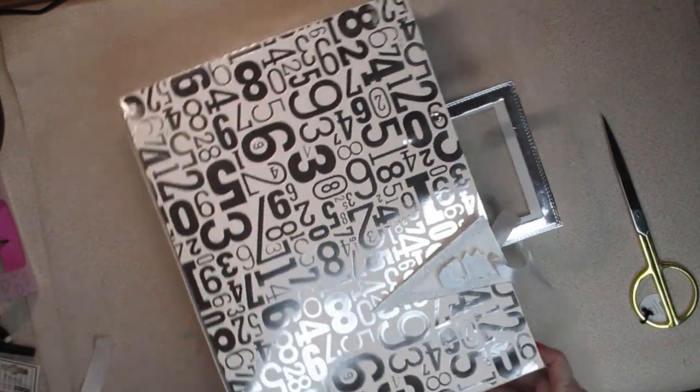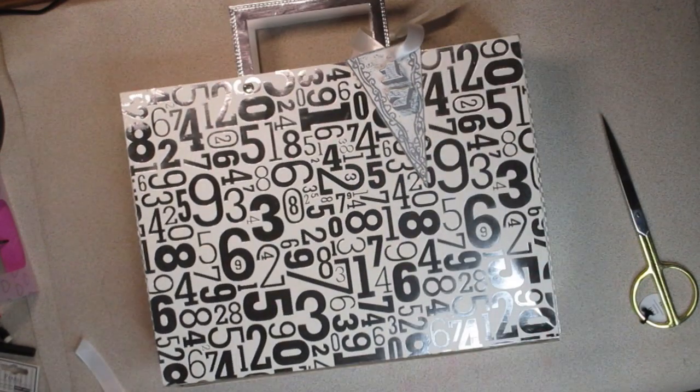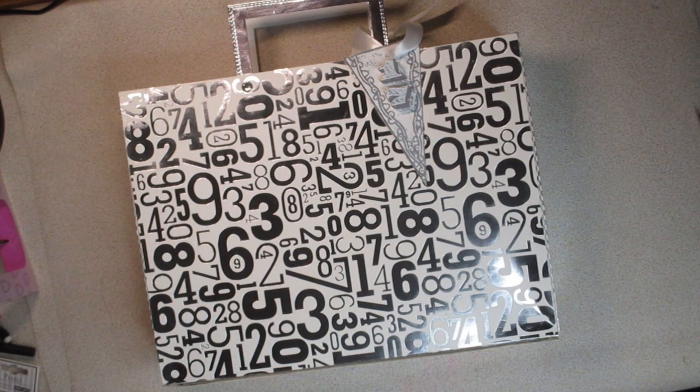So that is my bag. I'll be showing you the card I'm going to be making her. It's also going to be handbag inspired, and before I do that, let me fill this so you can see what it looks like with the purse inside.